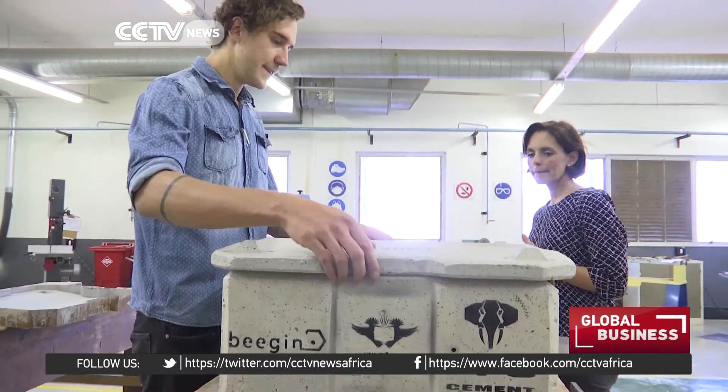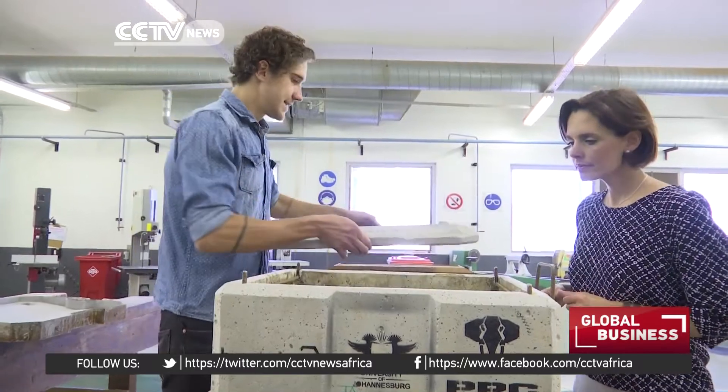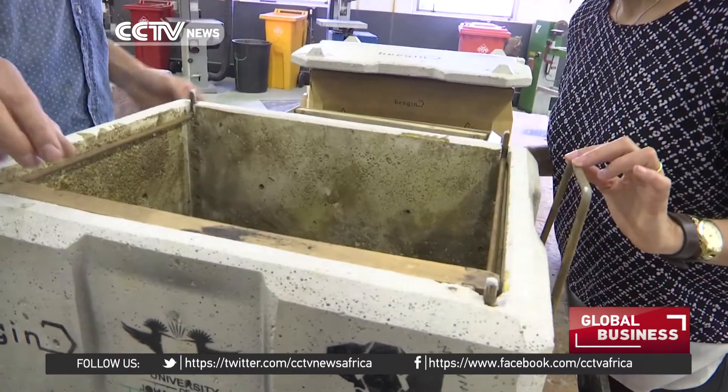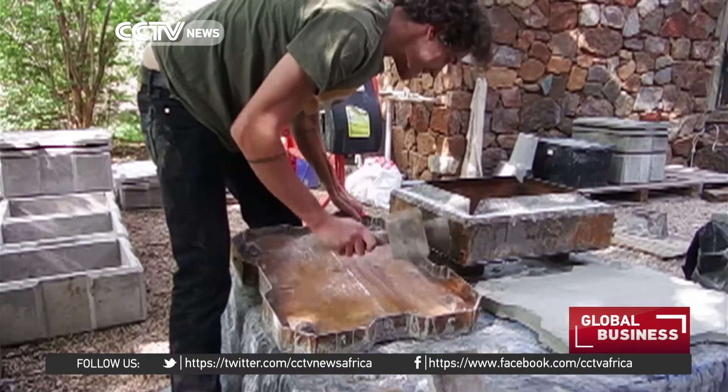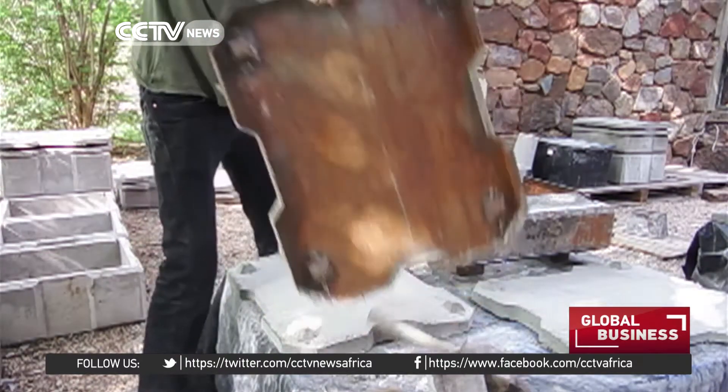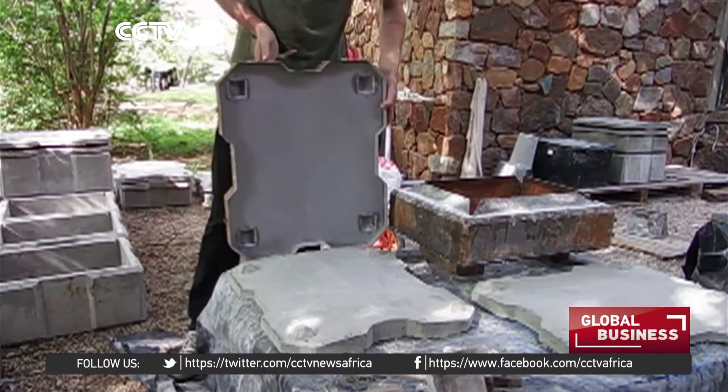To address South Africa's beekeeping problem, Brown has come up with a simple but effective design. Making it out of concrete protects it from a lot of the problems, but also using concrete as a way to make the manufacture of the beehive more accessible — where instead of using carpentry tools in a workshop, you'd be able to have a mould, and just using cement and different aggregates, produce as many beehives as you want, with no electricity and in a low-tech manner.